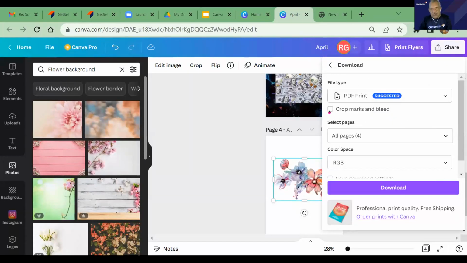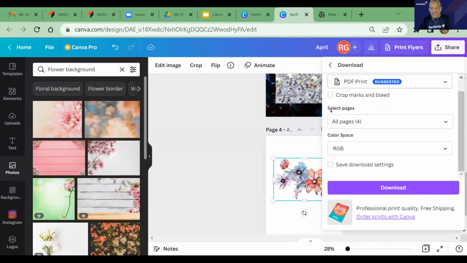And crop marks and bleed is good, now this is for printing. If we are going into professional printing, there are bleed marks, as we call them, which go beyond the normal page area. So it can take that also, and for color space, of course, RGB, that's what we follow. And once saved, we can download it from here. Besides, we can order from Canva for printing also, but that again costs.